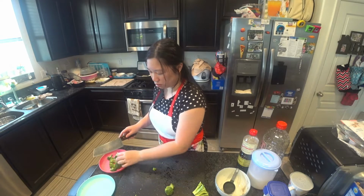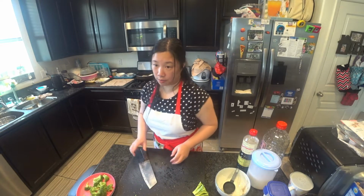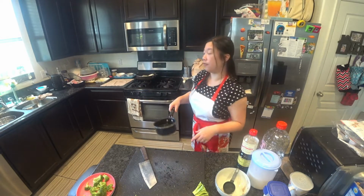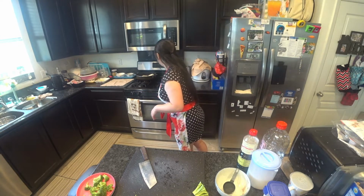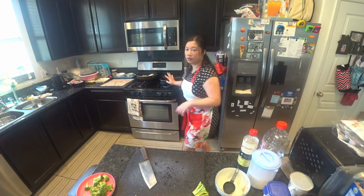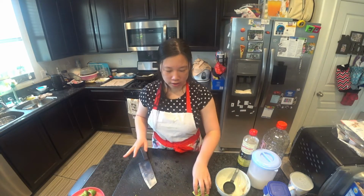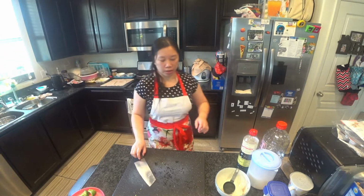And these we're just going to put in hot water to let it simmer a little bit. I have a very small pot of water over here, so I'm going to put it in the back just to let it boil. And just right over there, okay? We're not gonna look at it because it's not going to boil if we look at it, right? All right, now we're gonna cut the chicken.